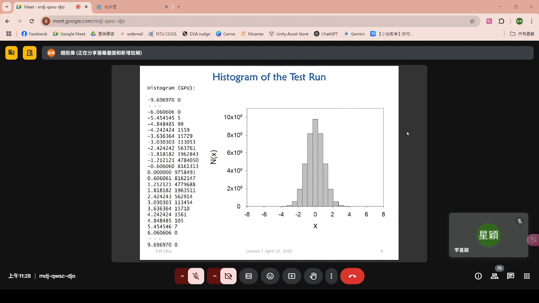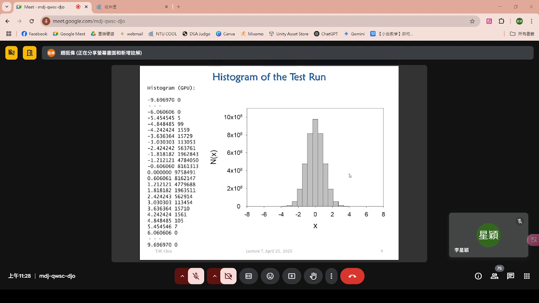So this is the part. I cannot have this produced on the console, because I do not have a console of the GPU node. So I just use the data and put this.